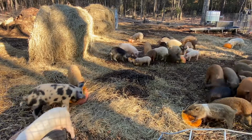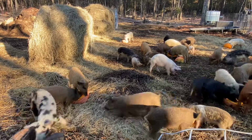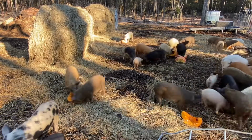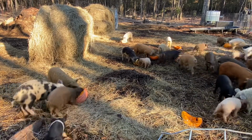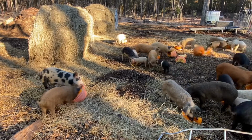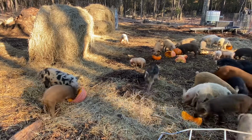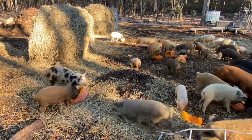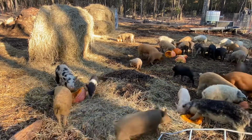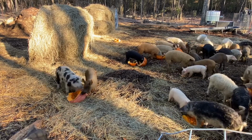All of these pumpkins have come from a place that was selling whole pumpkins. None of them have been cut. Some of them have been busted open just because you have the weight of the pumpkins on top of each other when they throw them in the trailer to bring them over here. And that's fine. I'll put some grain into, it's just an all stock grain that I'll put into their feeder. But the grain really helps, I think, their digestive tract and reduce or eliminate the amount of diarrhea that they have.